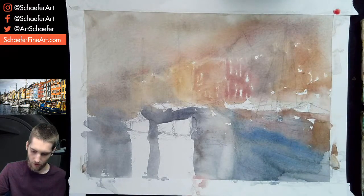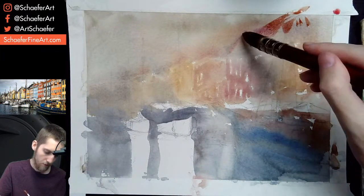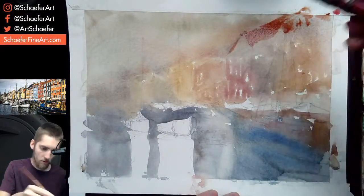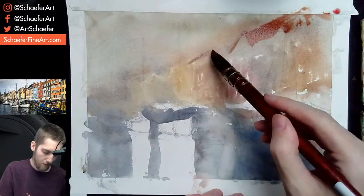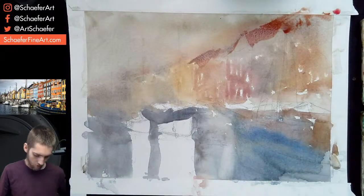Okay, mixing up some cadmium red, ultramarine blue, and yellow ochre and stuff, just trying to get an interesting brownish thing for these rooftops. Like I said, I want to paint this pretty loosely here, and I kind of want this part of it to bleed a little bit. I don't want it to be so perfect or detailed. Just kind of varying my mixtures a bit.